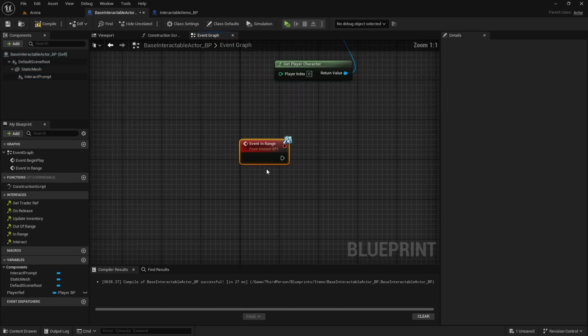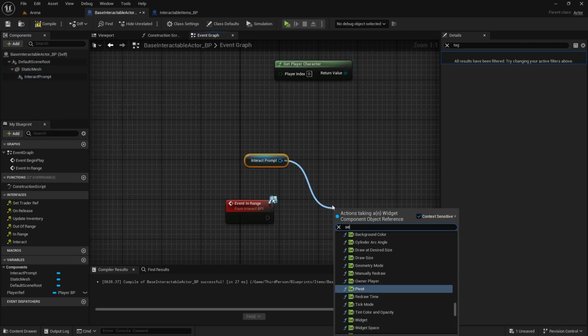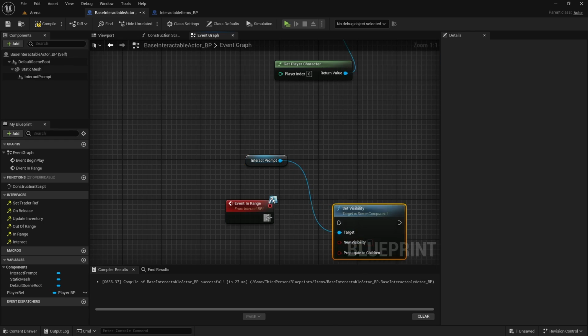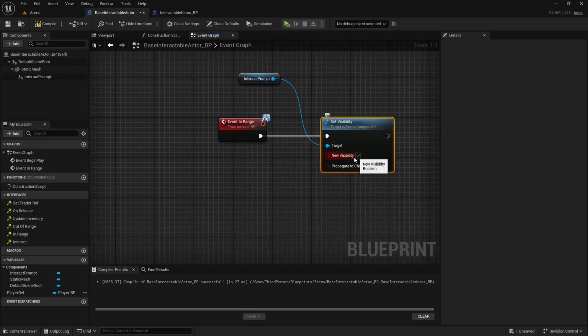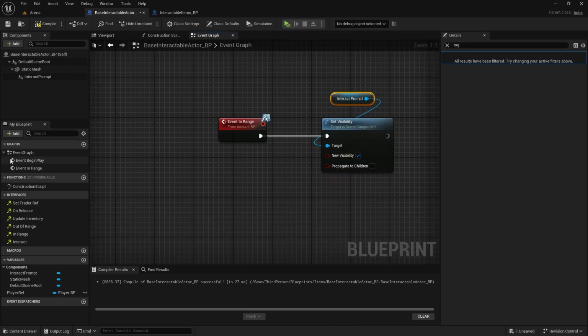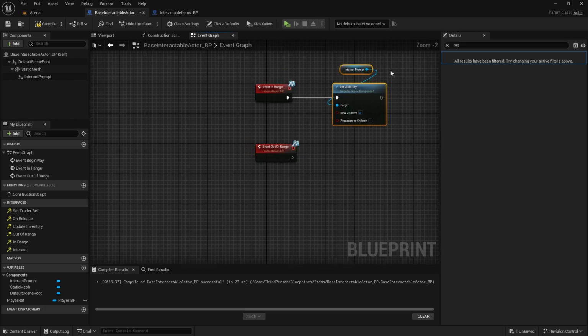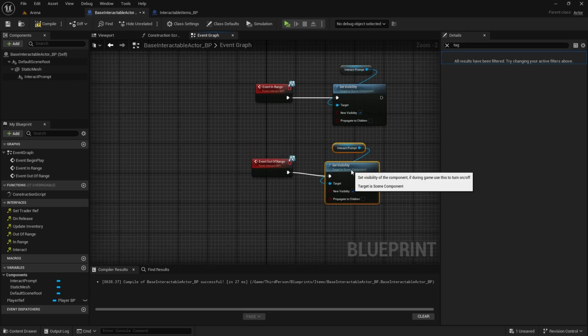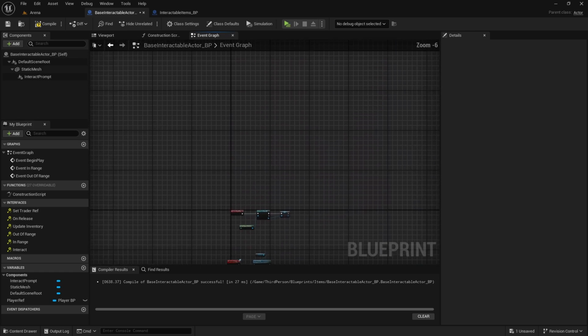So in range, we're going to get the interact prompt and set visibility to visible when we are in range, and then out of range, copy this, and this will be not visible.